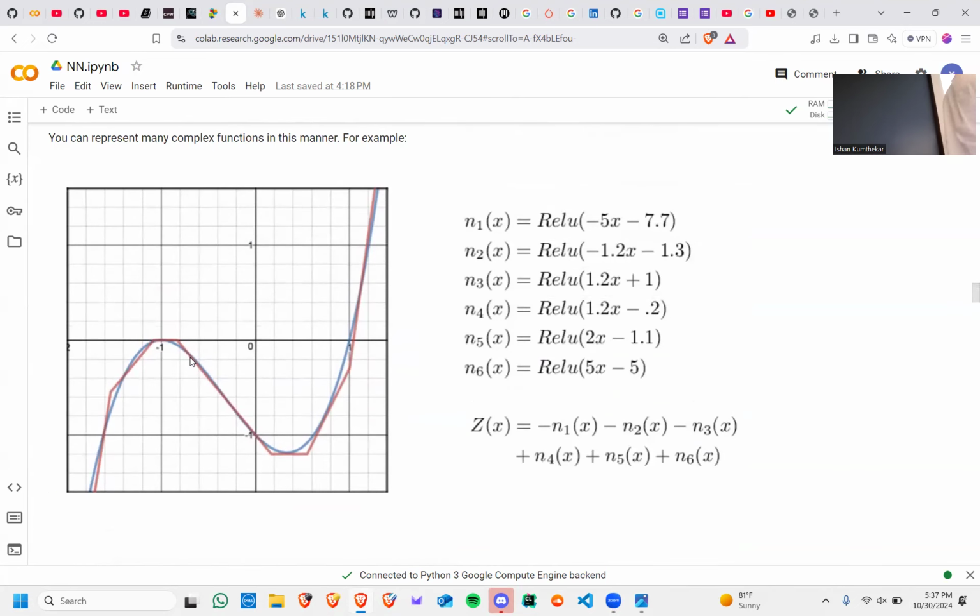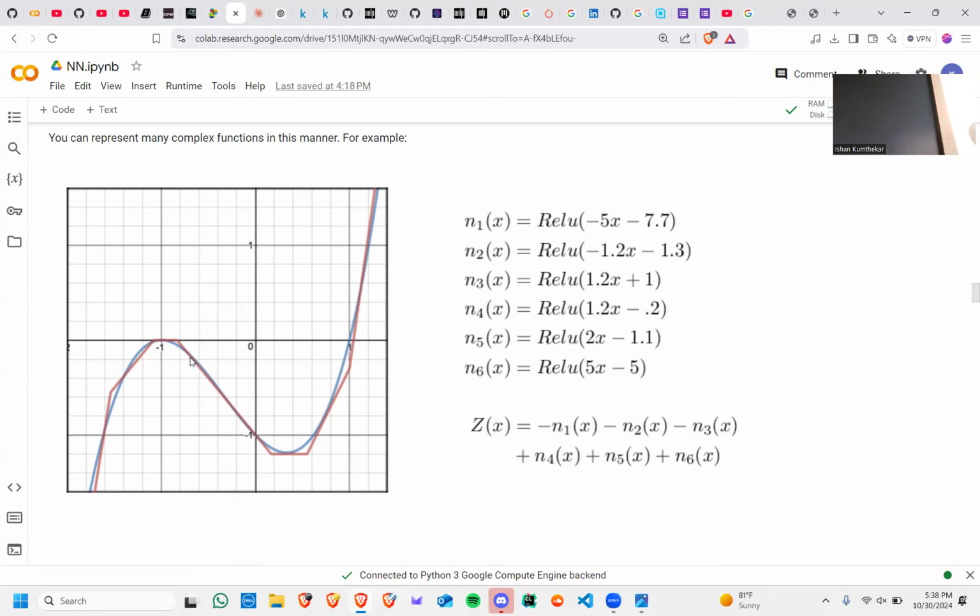As you can see here, this is a solution that is given to us using a neural network. You have this weird problem where, again, there is no line I can draw to replicate this curve. Essentially, I can draw this line, but it won't cover this part. I can draw this line, but it won't cover this part. So what we do in neural networks is we use activation functions to create small lines to replicate stuff. I've created a bunch of different lines to replicate this curve. And as you can see, it fits the data quite well. You can see how neural networks, using activation functions, can fit nonlinear data much better.